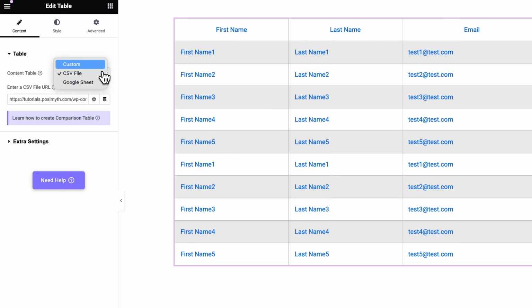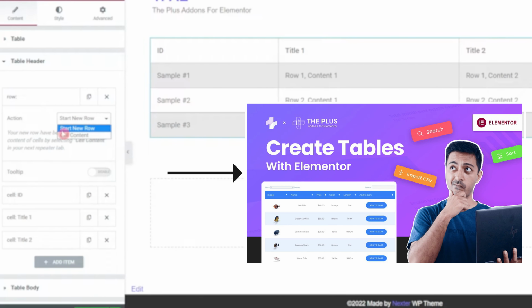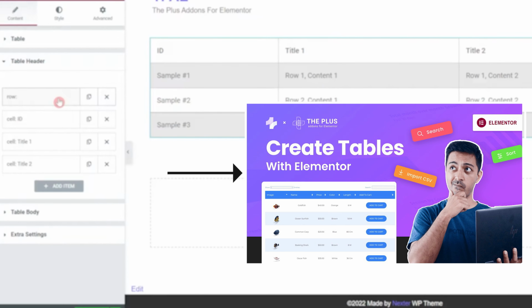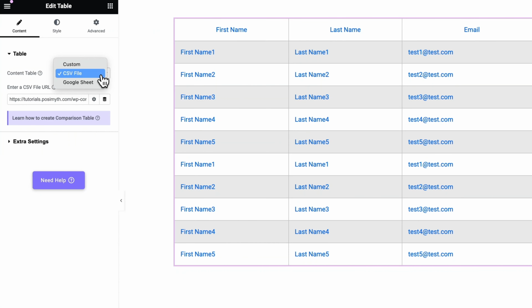If you are interested in going through all these options that I have mentioned in detail and learn how to add CSV imports, buttons and images to your tables, all done by this widget only, make sure to check out this detailed tutorial which we have made earlier, link of which is in the description. However, as per this video's title, we will stick to and focus exclusively on Google Sheets.